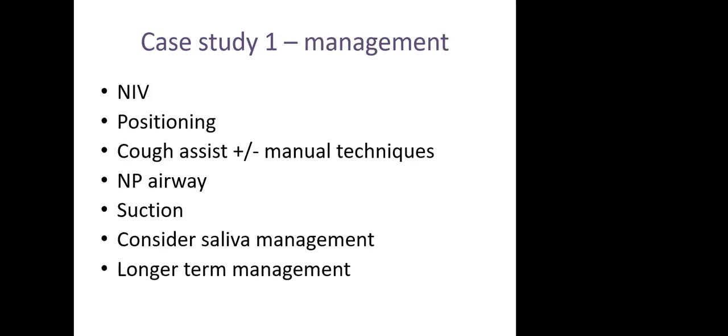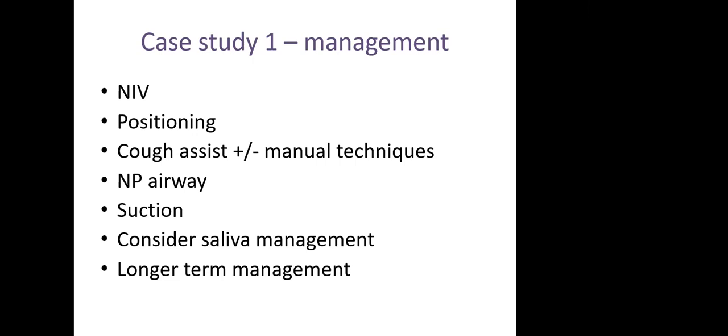So in terms of the management, for the type 2 respiratory failure, we know that an NIV would be indicated. There's obviously lots of things that we could explore in terms of what they normally have. Do they have it at home? Have they been assessed for it before? What's the ceiling of care? All sorts of things like that. But in this acute instance, we know that it's indicated, and we're going to include that as part of our management.